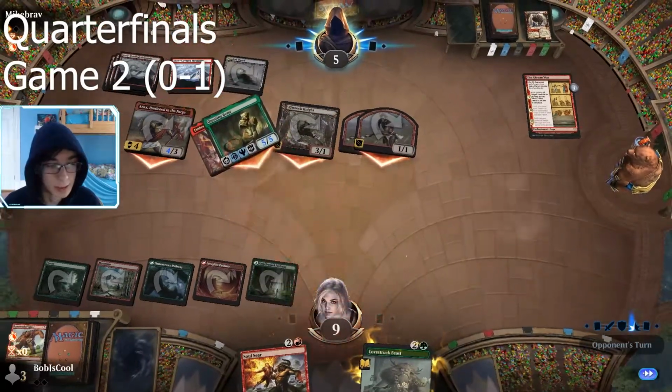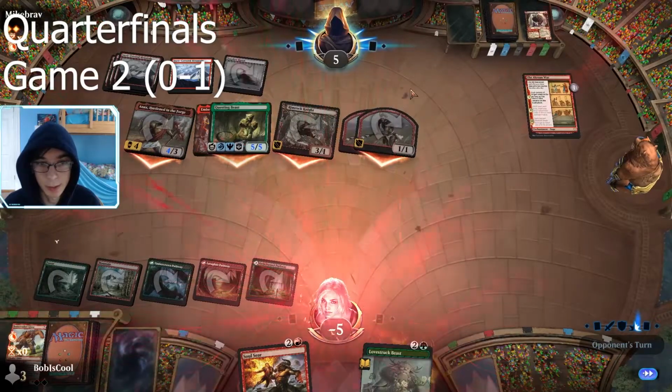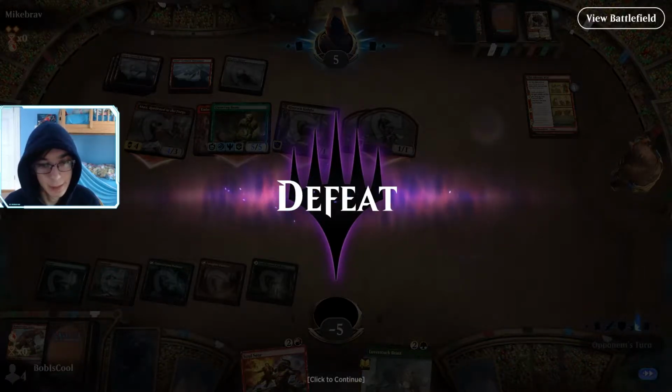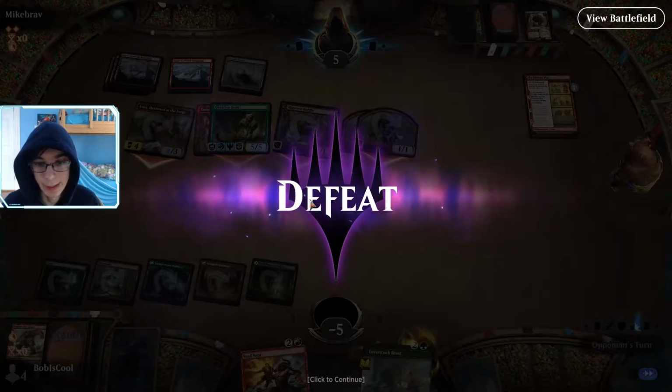And then a Crow and War was the second thing I died to. The 2 of a Crow and War in the sideboard, which there's really nothing I could do about. Okay, well. And that's that. Cool.